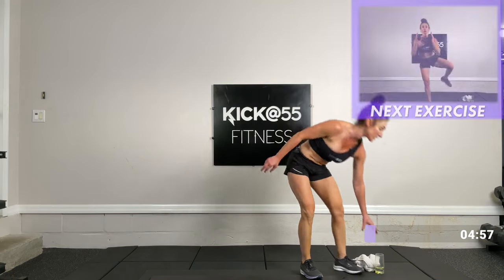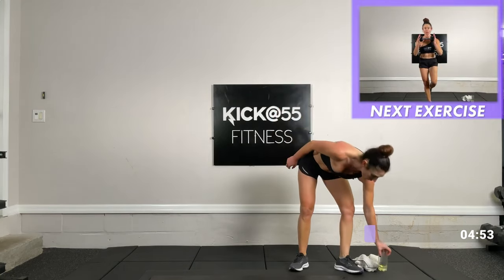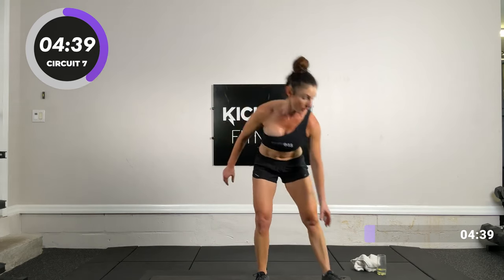We're gonna start with circuit seven. We're gonna hold one weight, no weights. Starting with no weights, we have standing fire hydrant. So you can also have a band around your knees if you want to create some resistance. We're bringing our knees up, but again, you can hold a weight. Okay, so if you're ready, you got your balance, hold the weight here, working on that side glute.